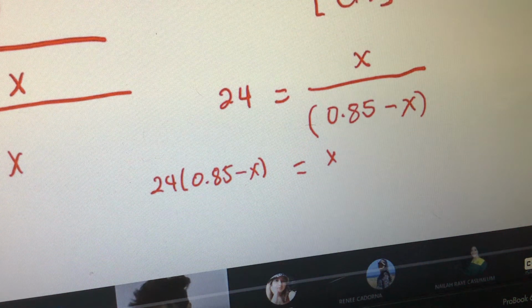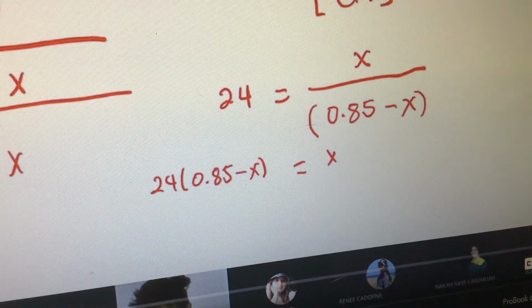Okay, so this video will focus on how to solve for the value of x with the help of your calculator, because you will find this handy especially when you are solving for quadratic equations, or let's say trinomials, when we are doing chemical equilibrium problems. Okay, so let's start with the basics.